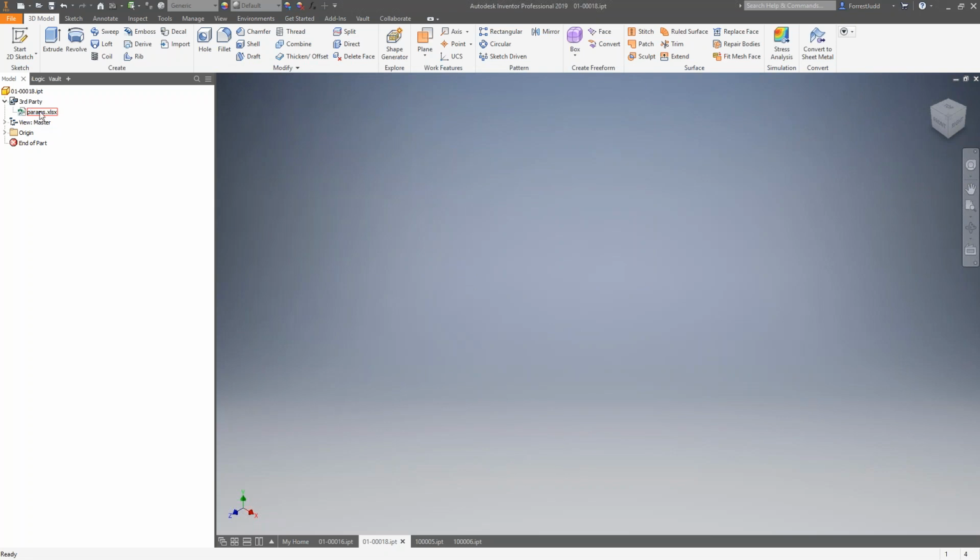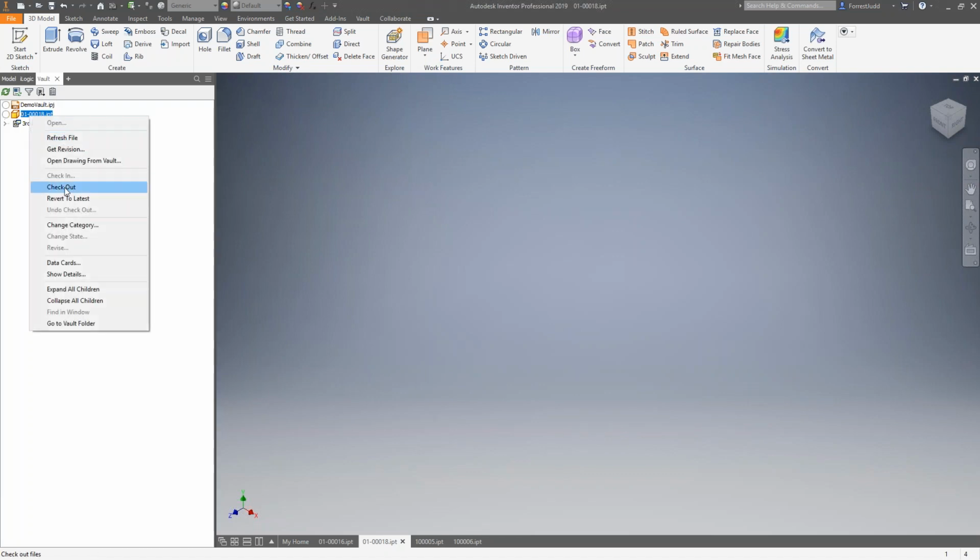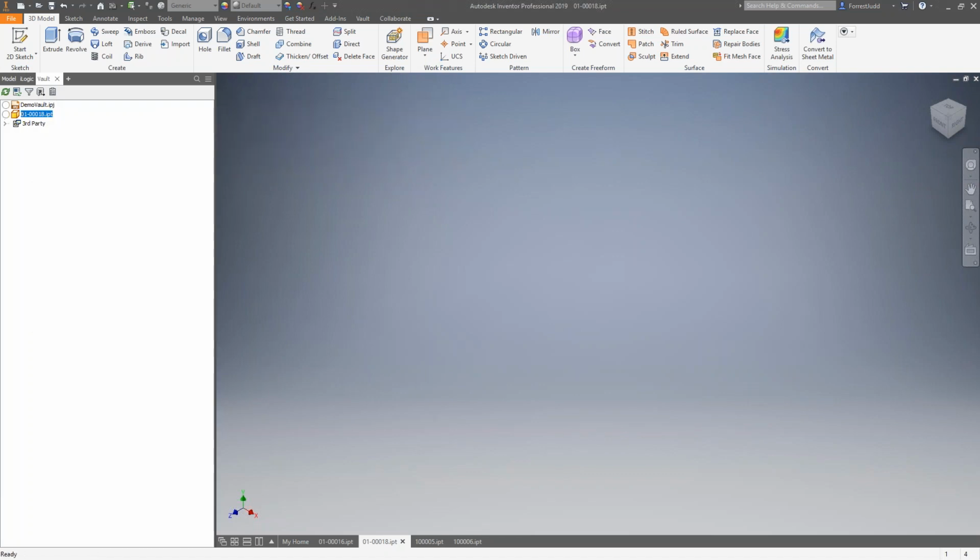But again, people get busy, and especially if it's a somewhat onerous process, they're not going to want to do it. powerEvents can help enforce that. So I've got this file here with a spreadsheet attached. I'm going to check it out for edit, right? So it was in my Vault. I'm going to make a change to my geometry. Okay, it's all done. It's getting late on Friday. I really want to check this in, but I'm supposed to take the spreadsheet out. I'll do it later, right?